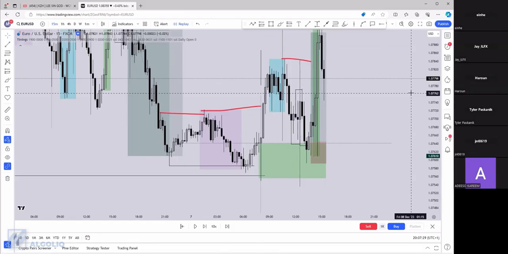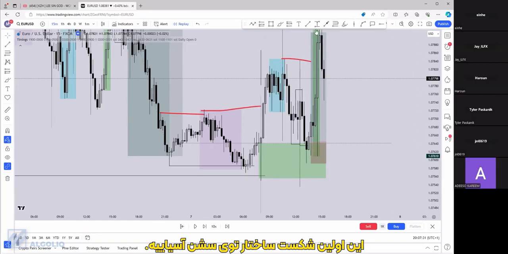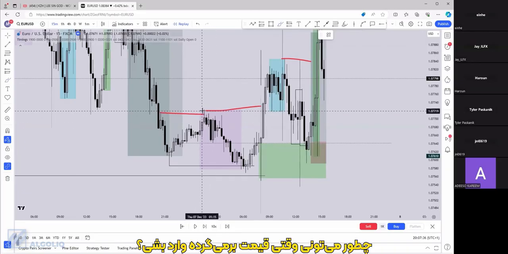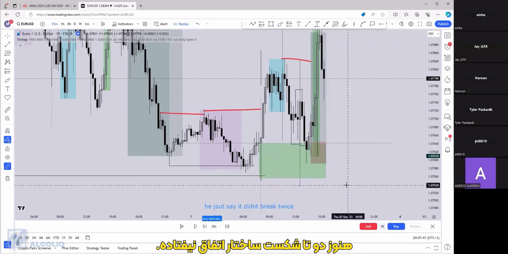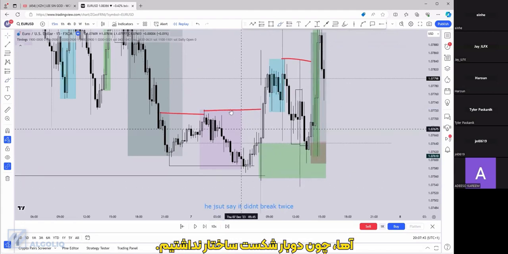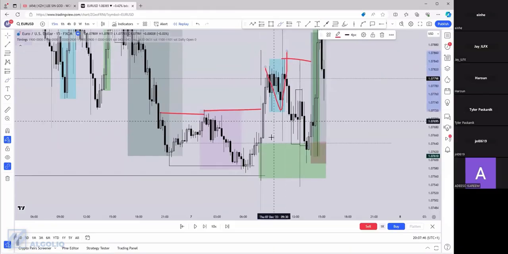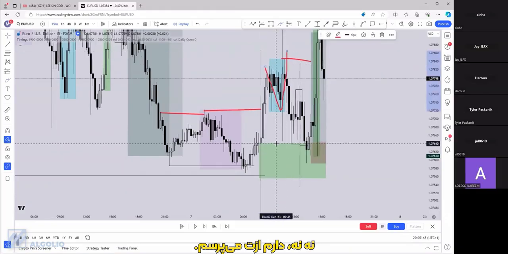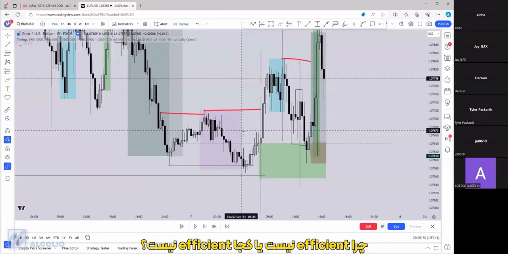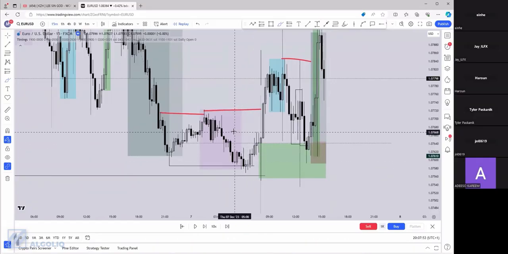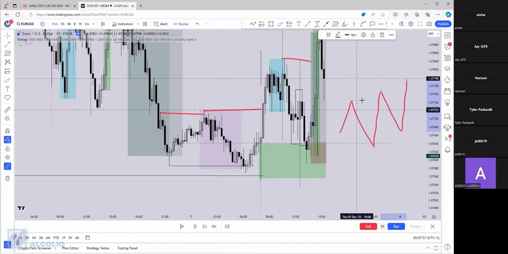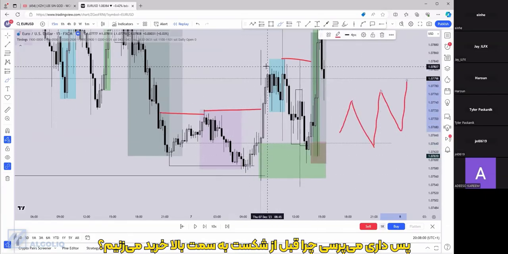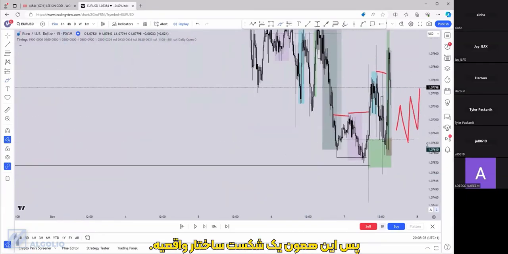I cannot annotate. It's the first break of structure on the Asian. So how can you enter when it comes back? It's not efficient. It's not two breaks of structure. Oh, because we didn't break twice. Okay. Oh no, are you asking? No, I'm asking you. Why is it not efficient, or where is it not efficient? Because you said efficient is when it breaks two times. Oh yeah, so you're asking why are we buying before breaking up? Yes. So that's the real one break of structure.